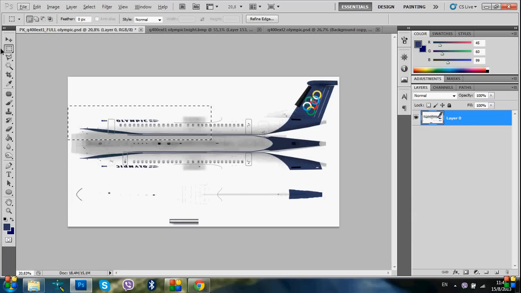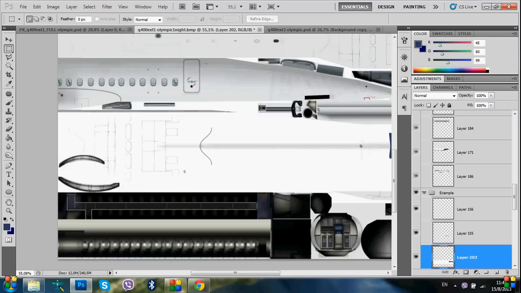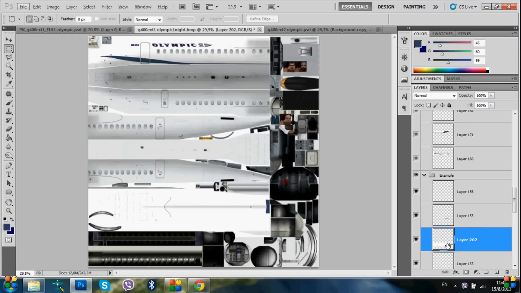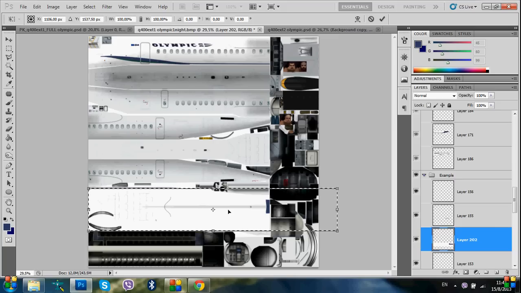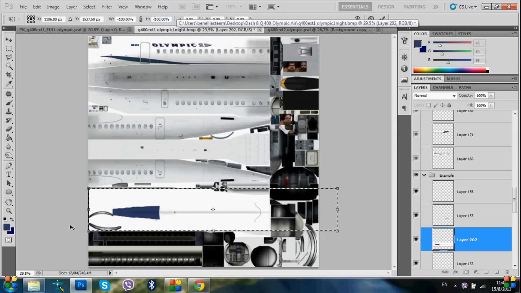You go here, you take this tool, and you find this particular part. As you notice already, it's flipped. How do we flip it around? Control C, Control V. Now it's here, but flipped. So I control click it, so it's selected, and then Control T, so it makes these squares around. Okay. Now you go up here in the W and the H, and you click here, and you press minus, and in the H minus. So it's flipped around.